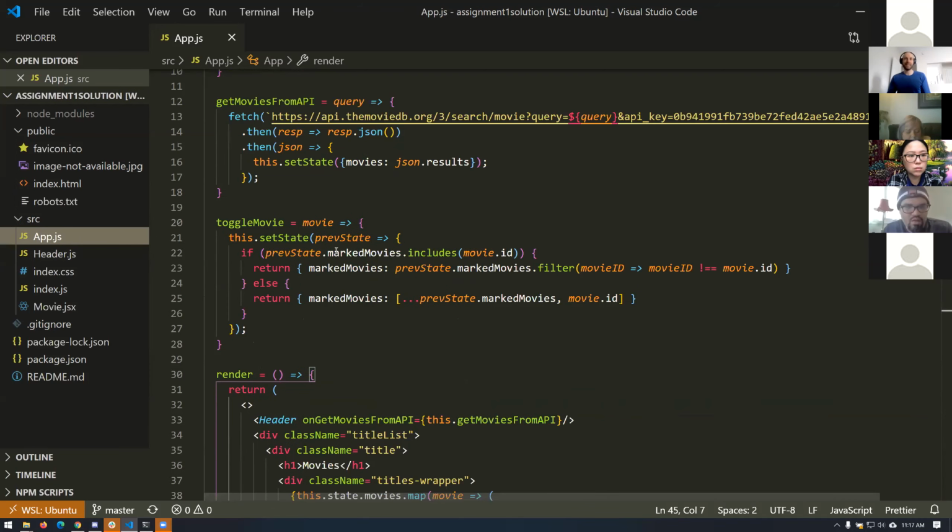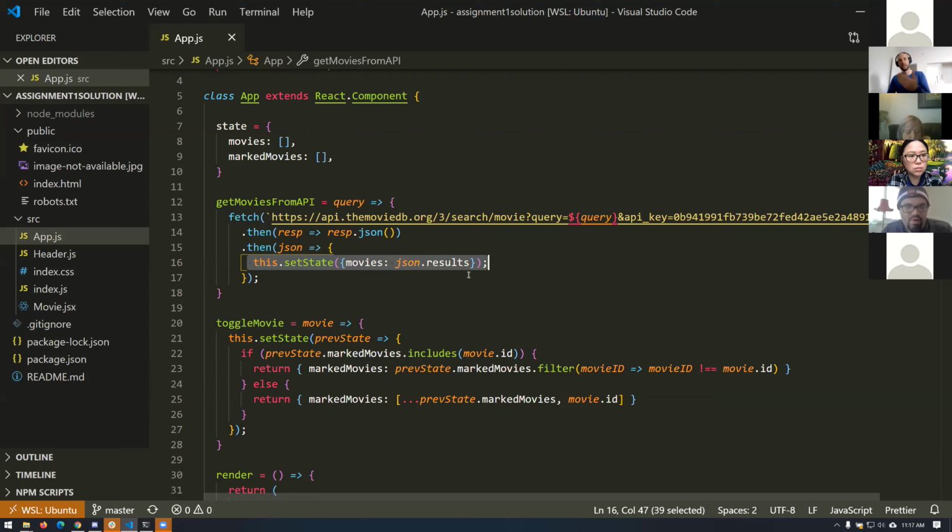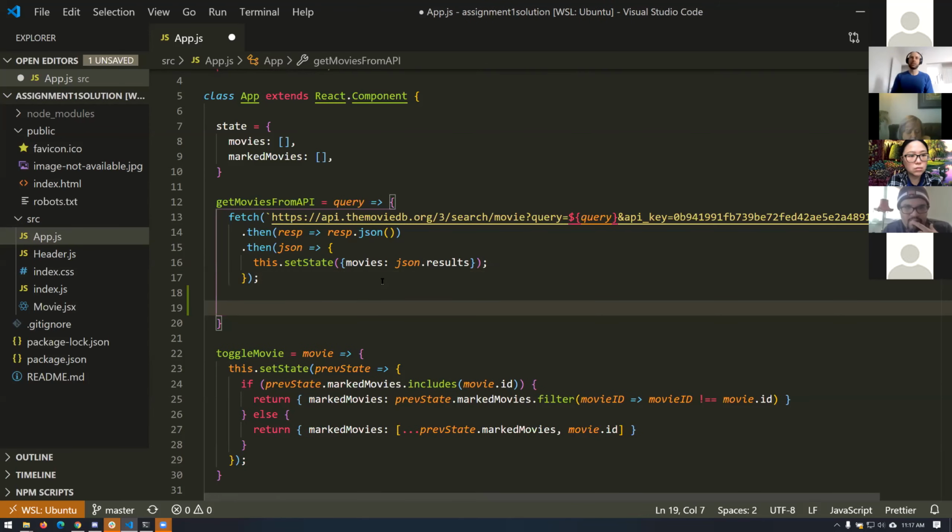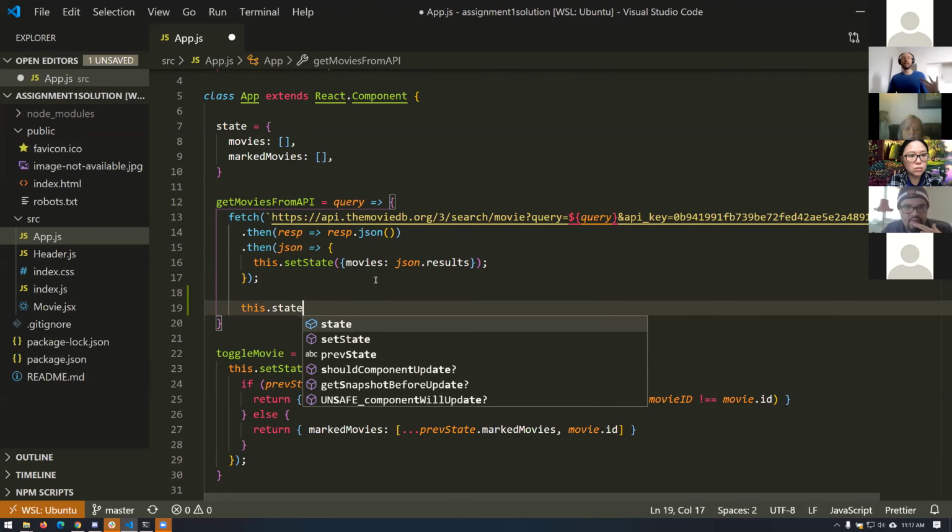You use set state, and then after you use this.state, but the state has not yet updated. Is that correct? Yeah, that's right.